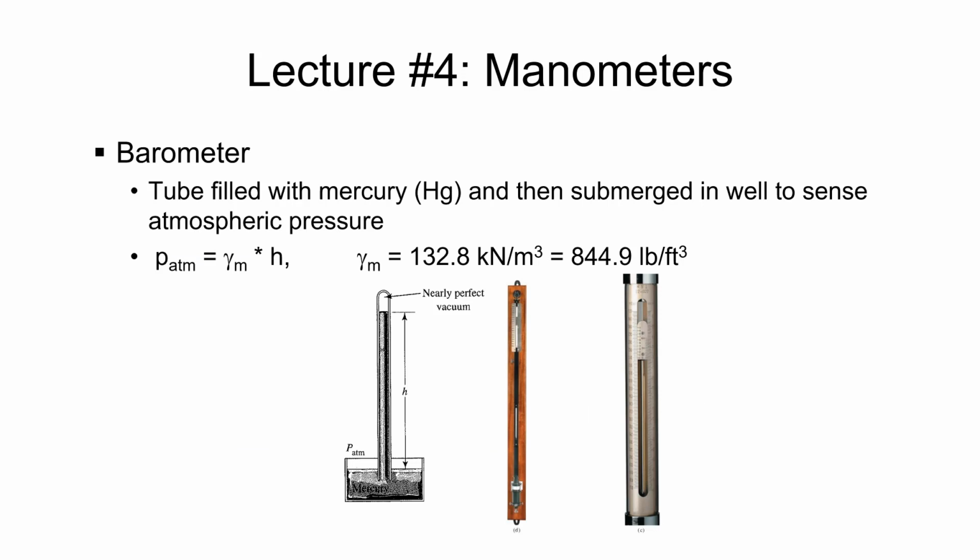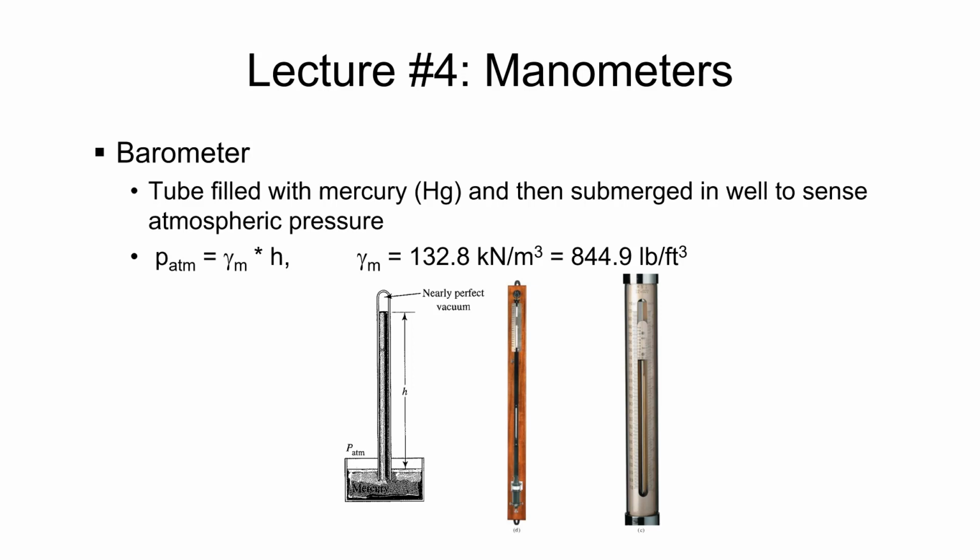Barometers are another type of pressure measuring device. Again, these ones will measure absolute pressure and not just gauge pressure, because remember, a barometer is going to measure atmospheric pressure. The classic barometer that used mercury would have been a tube filled with mercury that gets submerged into a well of mercury that's open to atmosphere. As atmospheric pressure changes, it will cause the mercury in that vacuum tube to move up and down. And this would then allow us to express that pressure.